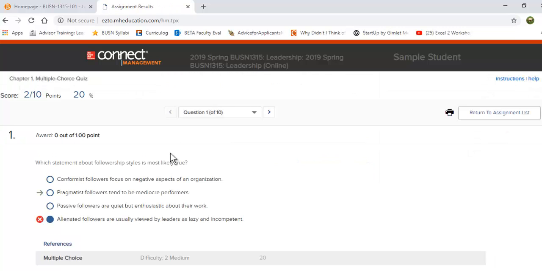And okay, so I missed this one. This is what I answered and it was wrong. And this was the correct answer. Now, you do not want to memorize that question one, the answer is B, because the questions will be drawn from a pool, they'll be different every time, and the answers will be randomized. So if you instead say, whenever I see this question, this is something I need to know, that would be the better way to do the assignment.